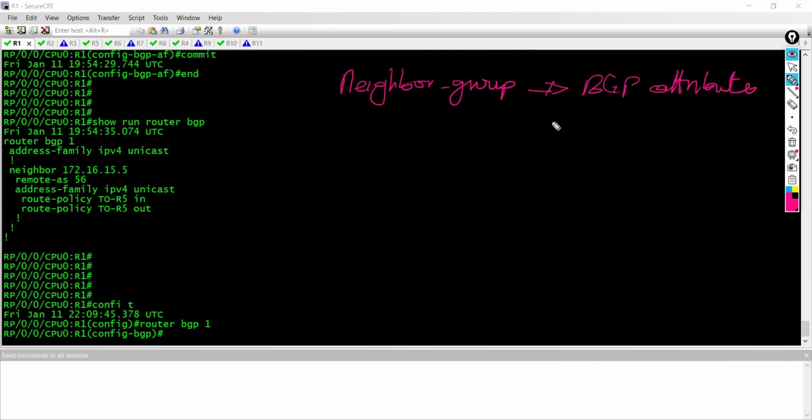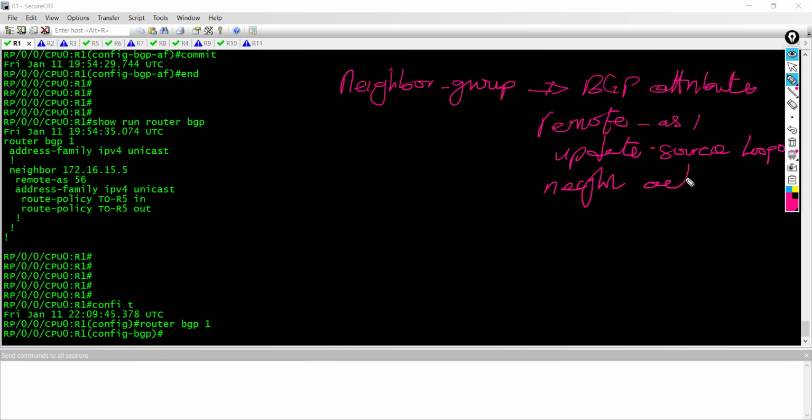Under the neighbor group we said the remote AS is 1, and the update source is loopback 0. We also added the specific address family syntaxes for the neighbor that we are activating.